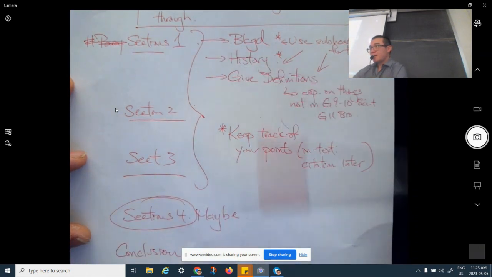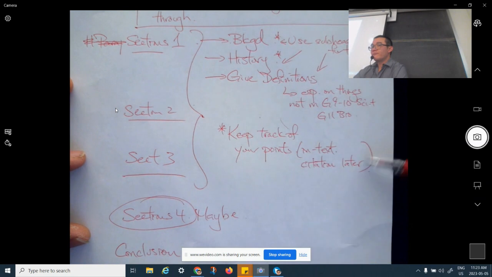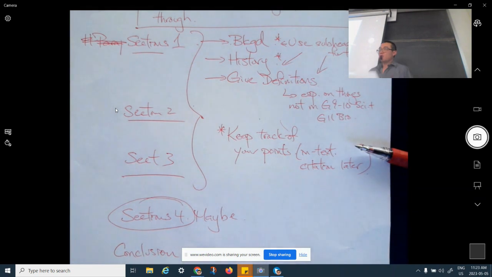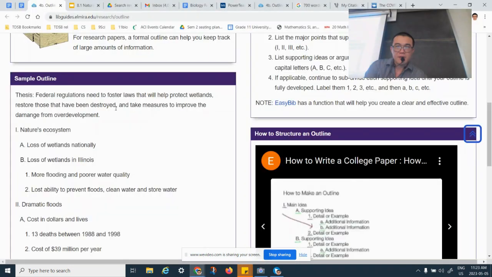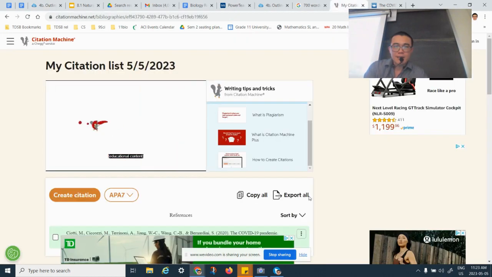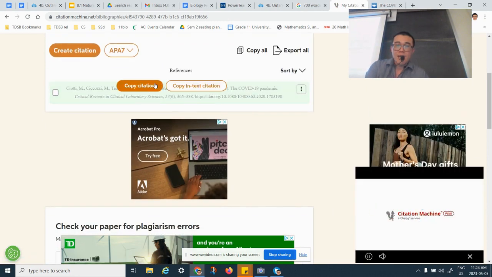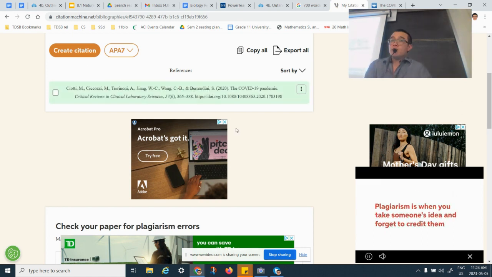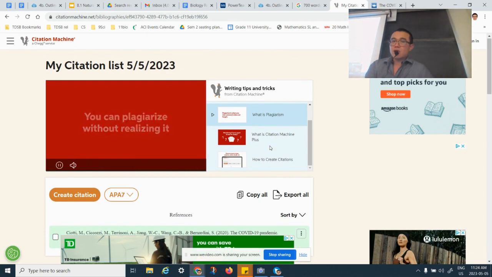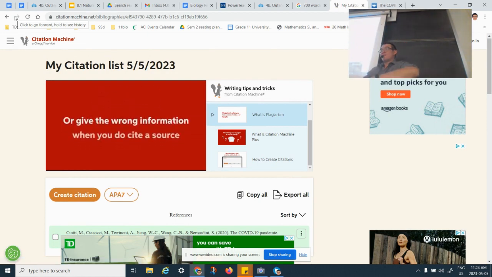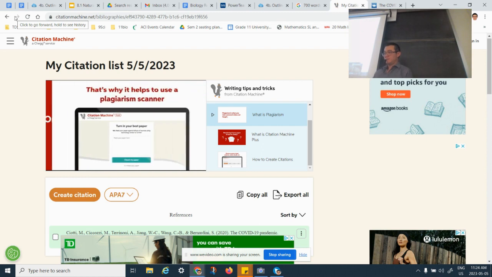Also, when you start planning your outline and writing your paper, do keep track of your points and where they come from, because that will be important for you to do your in-text citation later. Earlier in first period, I did a practice run using the citation machine. So you can get not only the reference, but you can also get the in-text citation for you. I do say you need to make sure, before you come to this step, there are a number of steps that say, please make sure all the information is filled in. Do that, okay? Make sure you do it.